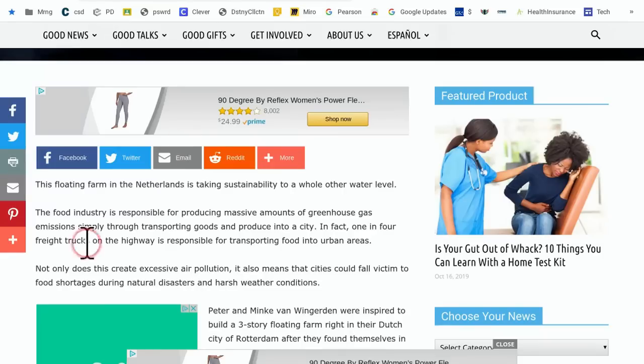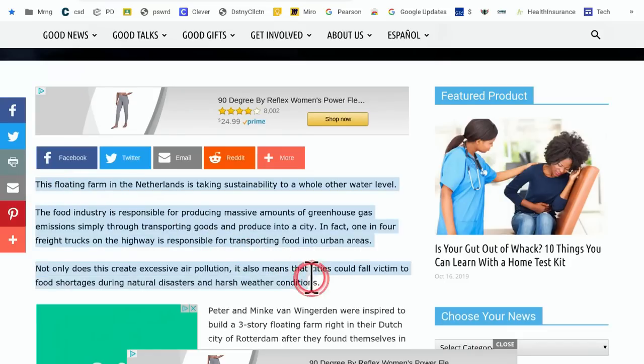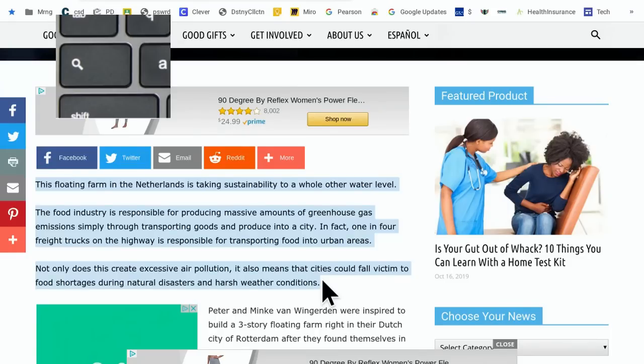So this is a website with an article here about floating gardens. So I'm going to go where I want it to start. I'm going to click and drag my mouse. And to turn this on, I'm going to look at my keyboard. On the left side under the tab button is an icon called the search button. It looks like a magnifying glass. I'm going to hold that down and click on the letter S.